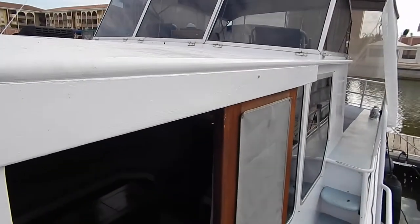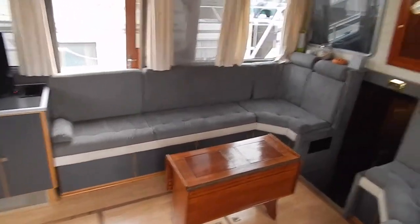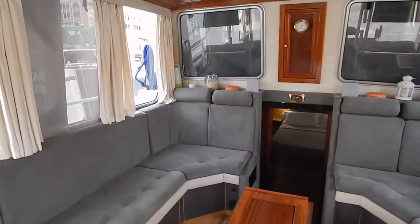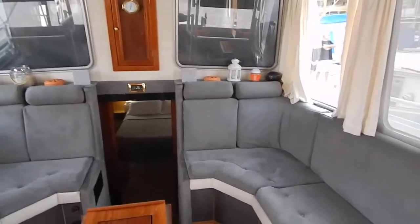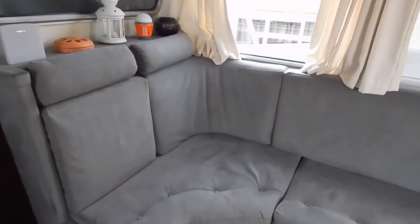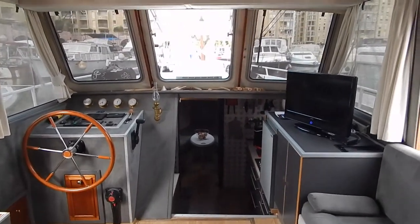Hi, I'm Brian from Boat Shed Midi Canals. Let's go and take a look on board this Dutch steel cruiser from 1996. Just look at this interior - it was completely refitted in 2004-2005. It's difficult to imagine that was 15-16 years ago; it looks almost new. It's just so light and bright - nothing about a boat of the 1990s here at all. Two meters of headroom, lots of deep windows, almost four-meter wide beam.